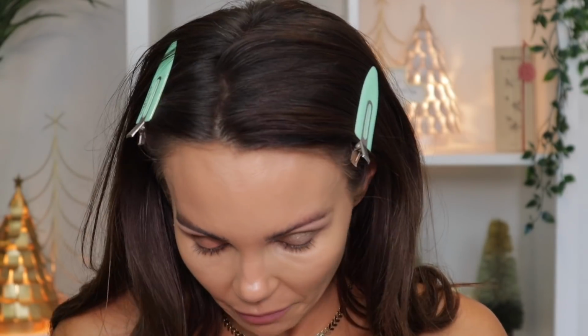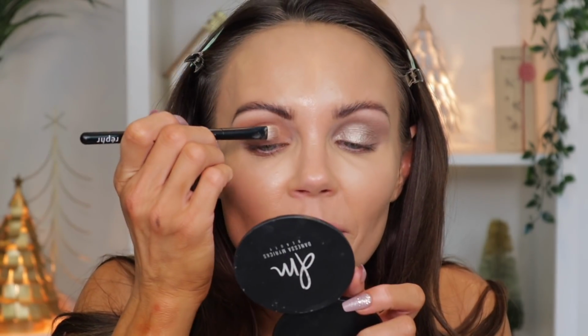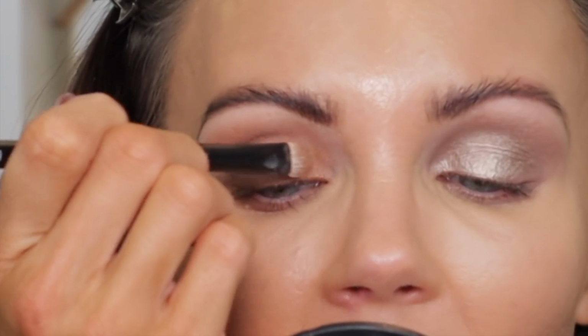The Eyes to Mesmerize blends out quite well over top of this matte formula. It does. Heck, you know what? While we're just having fun because I look ridiculous, I'm going to put Star Gold right here on the lid. I mean, why not? I'm going to grab the Star Gold on this brush using the other side of the brush, and I'm going to paint it on right here.